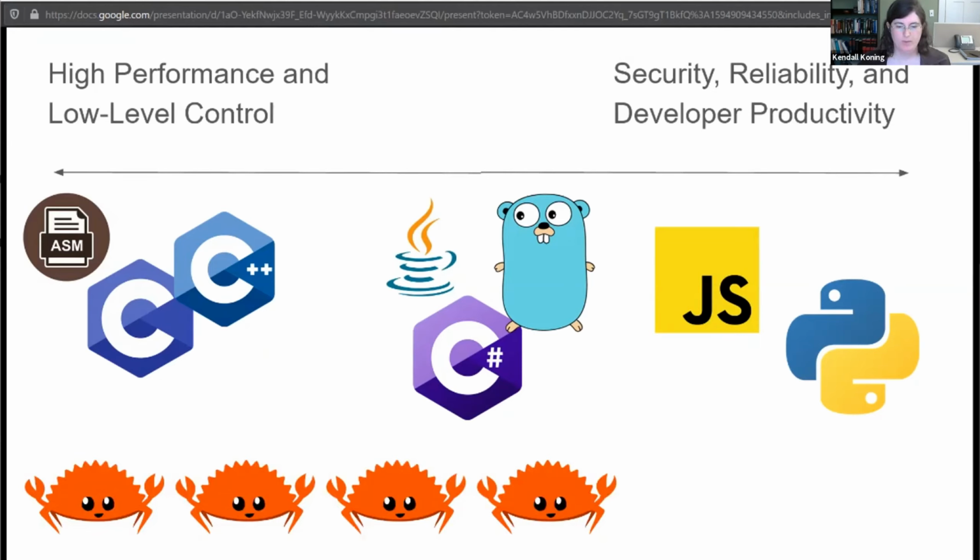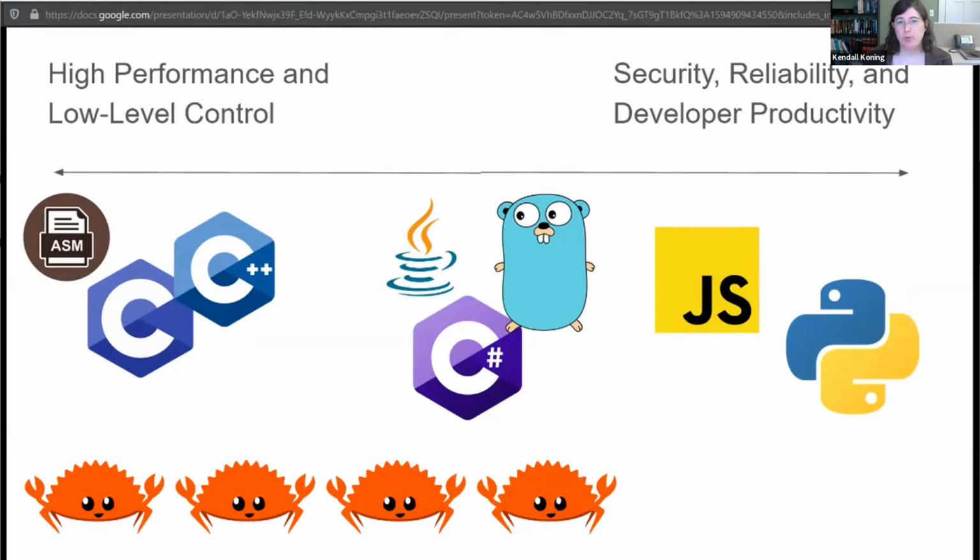So the reason that Rust is really interesting is because it shakes up this picture a bit. It's more targeted at the niche that's currently occupied by C and C++ in that it's designed to be usable for systems programming. So you can do things at a really low level. There's no runtime, there's no garbage collection. You don't even need an operating system. You can write to bare metal if you want, or you can use it to write an OS kernel. It doesn't need any of that runtime support that you'd need from C# or Java or Go.